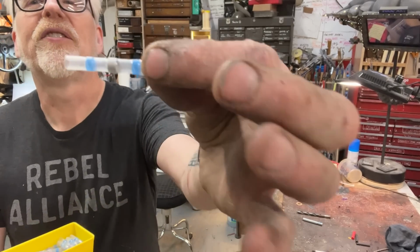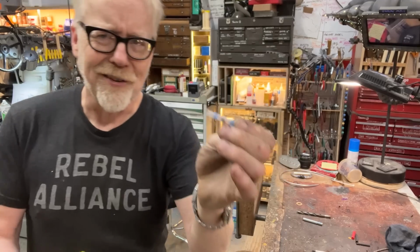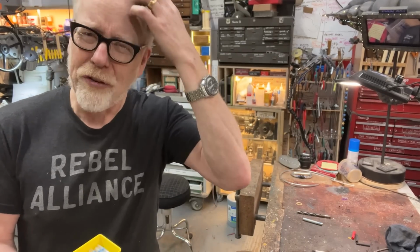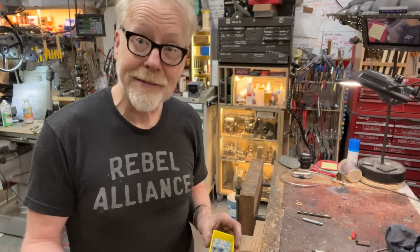My solderless solder connectors: you heat this up and the solder inside melts, but the heat shrink does not. That is super cool. I've been loving these for lots of wiring jobs, but for old stuff, I don't think it's that great. I did this and none of them really quite took. I had to redo a lot.